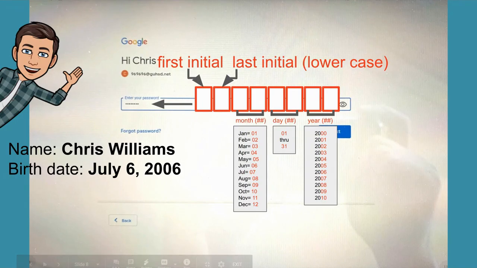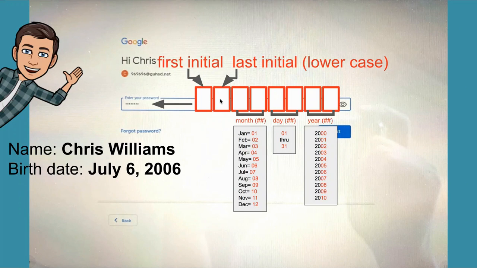Okay, so now you should be on the screen that shows a request for your password. So you already have a password that's like a default password from the district, and this part can be confusing, so please pay attention. There are 8 different characters to your password, and I'm going to show you how to figure out what they are. The very first initial is going to be the first letter of your first name. That's the first character. The second character is going to be the first letter of your last name.